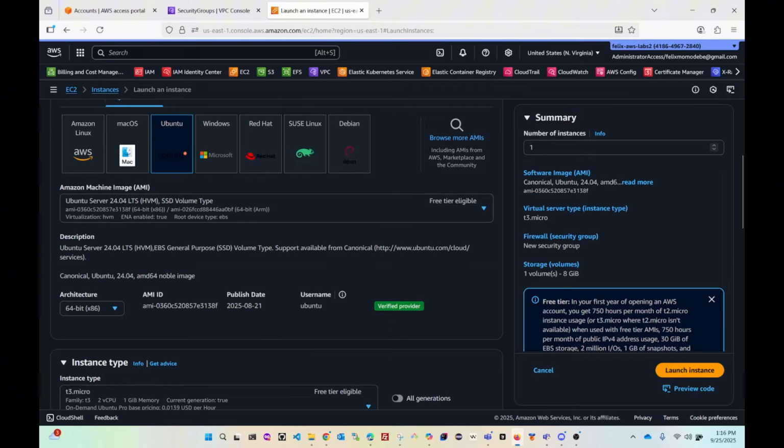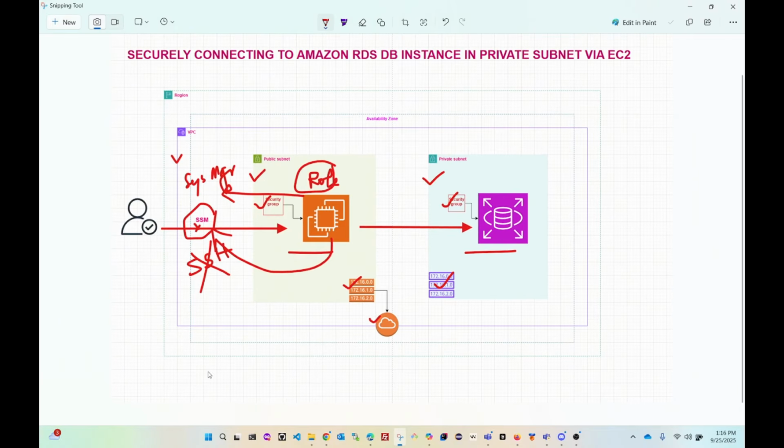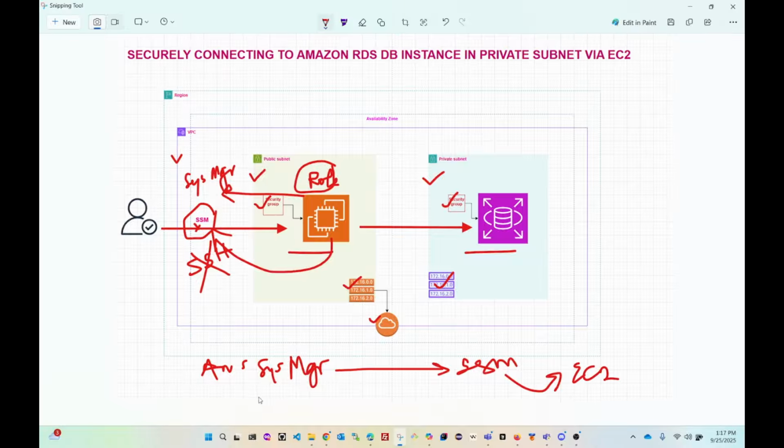Now, let me quickly take you back to the diagram once again. AWS Systems Manager is a service that provides a feature called Session Manager that allows you to connect to your EC2 machine. For an SSM session to occur on an EC2 machine, there is something we call the SSM agent.